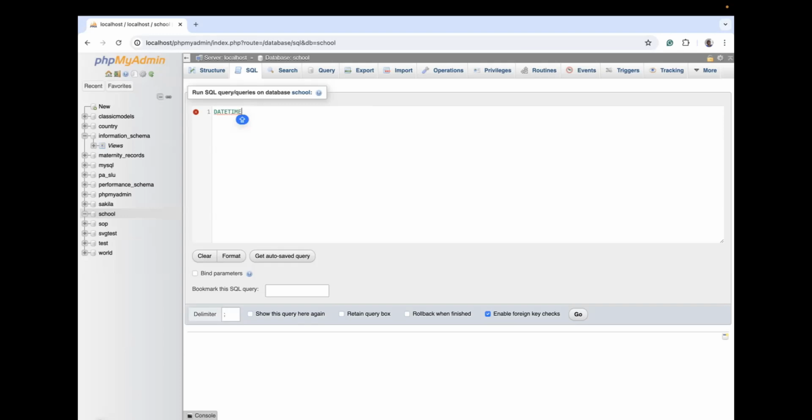That's for date time. If you do timestamp data type, the timestamp is stored in number of seconds since the Unix epoch. So number of seconds since 1970, January 1st. That's what it is going to store it in. And it's going to be in the same format as the date time of 4-digit year, followed by the month, followed by the day, hour, minute, and second. Okay.